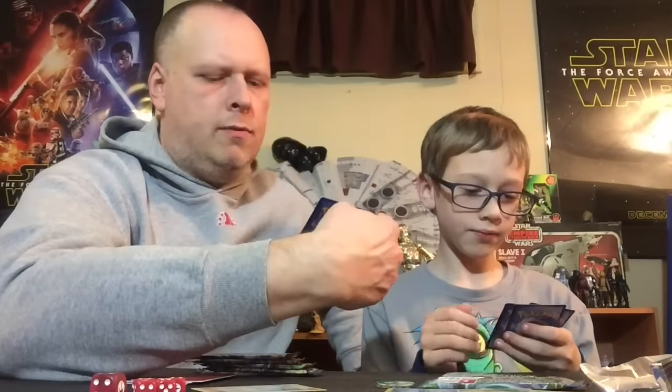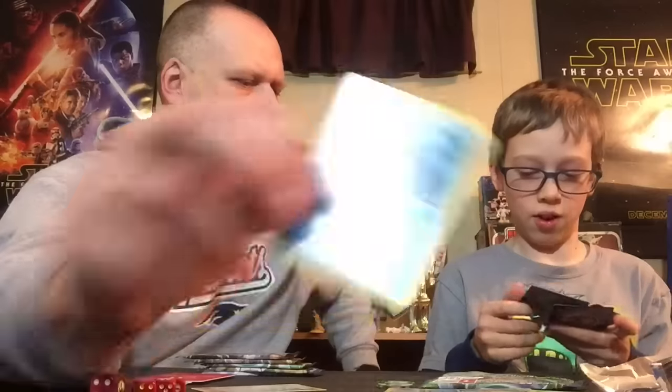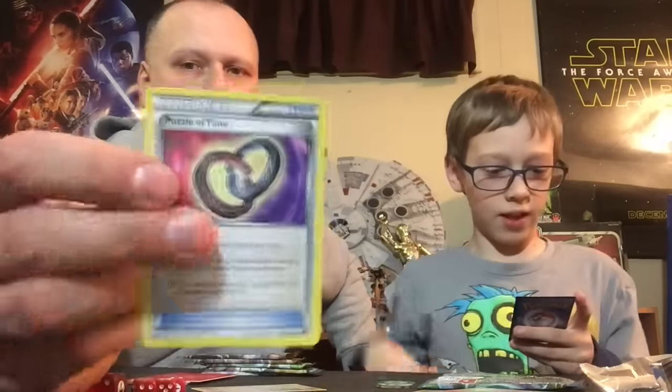Okay, so that's the last. Gold duck? Is this the rare one we get? No. Yep. Oh, yeah. Gold duck. That's another star. And then a diamond. Then three uncommons. And then this is another trainer. So all the packs go in order. The six commons, one rare. Puzzle of time. Three uncommons. Puzzle of time.